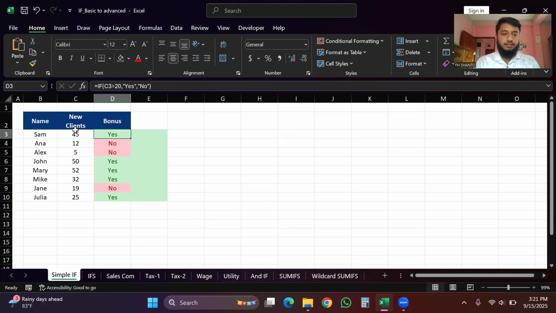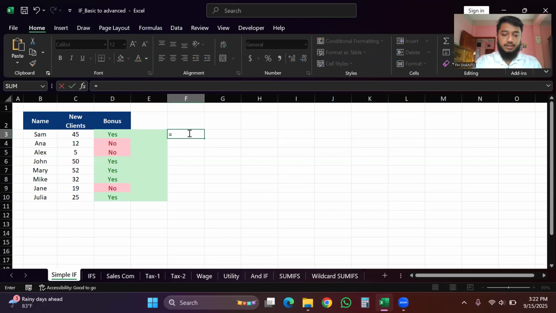Here you can see a simple IF. For new clients, their age is given, and which client will get the bonus and which will not. We can calculate this in an easy process. First select a cell, apply the IF formula.